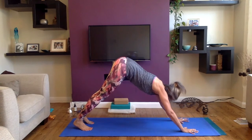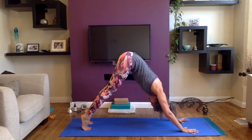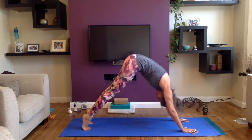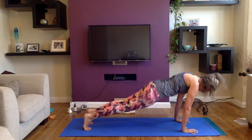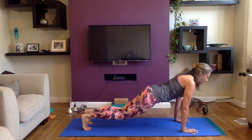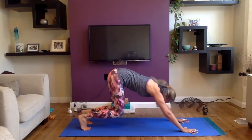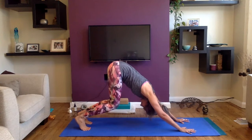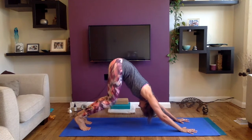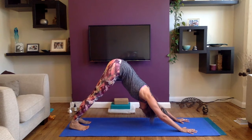I'm going to make that roll, ripple into plank pose. Come up high on your toes. Draw the belly in, and we're going to roll the spine forward, the shoulders moving forward over the wrists. And then bend the knees, not all the way down to the ground, but as you bend your knees, you want to push back. You want to bring your chest closer to your thighs, looking at your knees or your toes, and then lift the hips up, stretching the heels down, opening the backs of the knees.